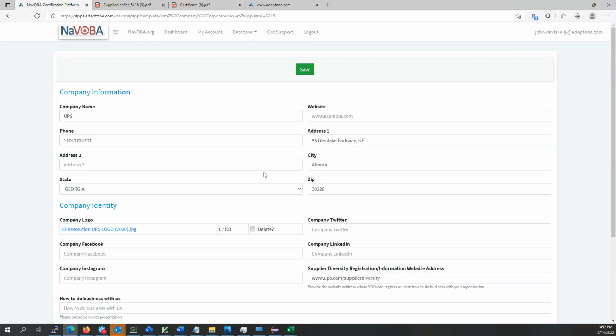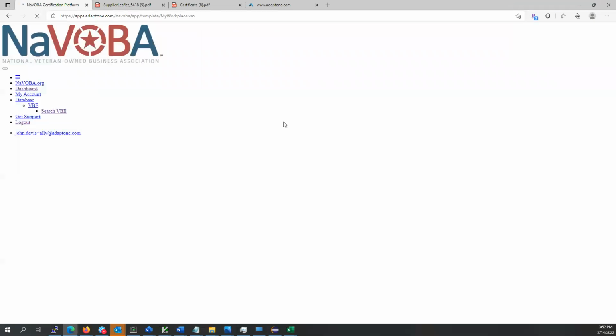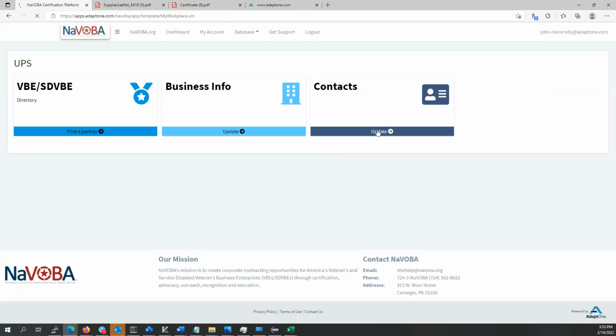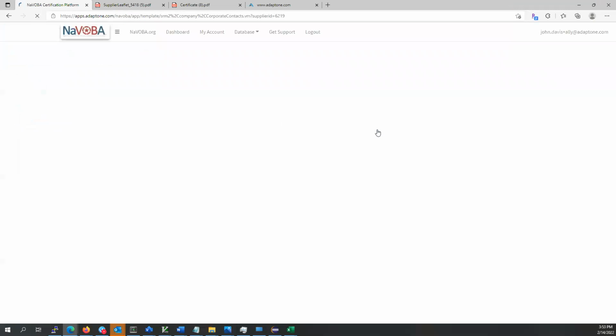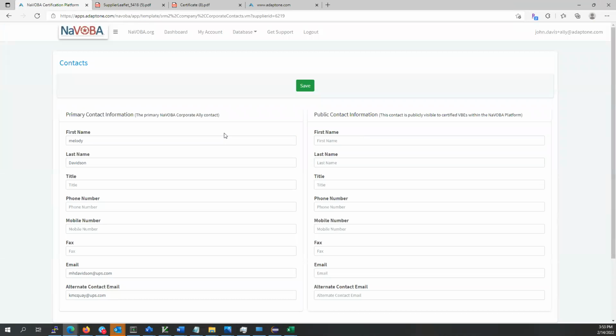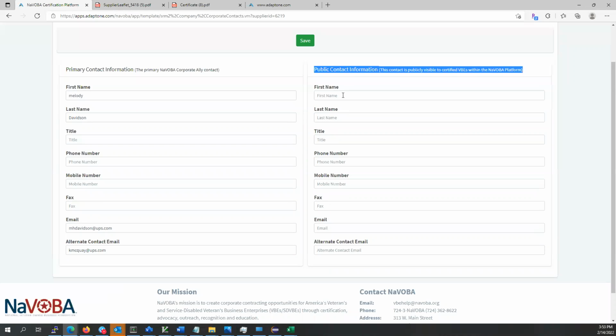It's real time. Once you save that, your entry in the corporate ally directory will be updated. The other information is the contact information. You can update that through here. Again, this is also displayed in the corporate ally directory. You have two sets of contacts. Public contact is what's displayed to the BBE. Whether it's a person or a general mailbox, this is what you want to put in there.